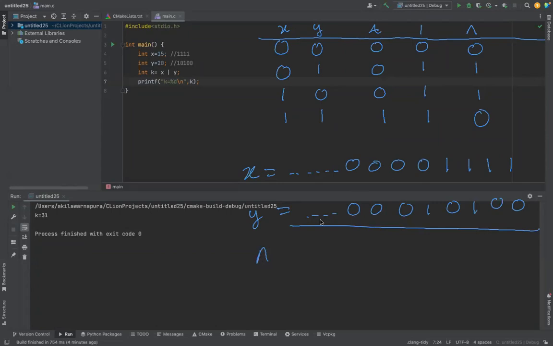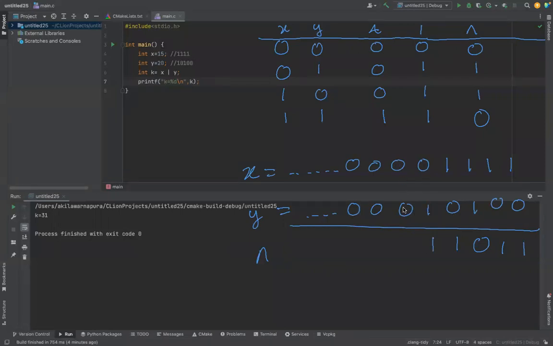If the bits are different, output is true. If the bits are equal, output is false. So here 1 and 0, different bits, therefore output is 1. Again 1 and 0, different bits, output is 1. Here 1 and 1, bits are equal, therefore output is 0. Here 1 and 0, different bits, output is 1. Here 1 and 0, output is 1.